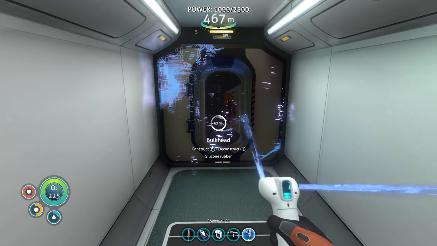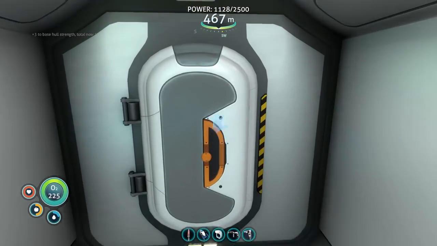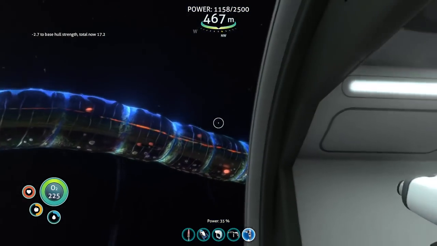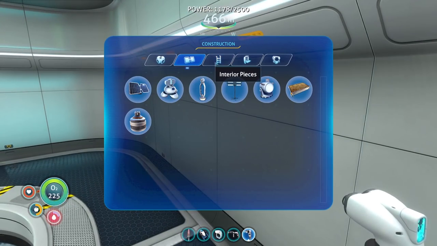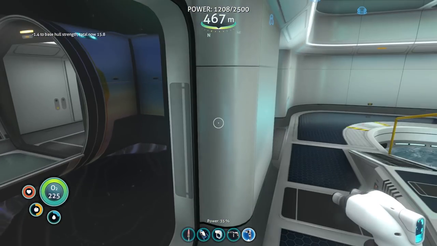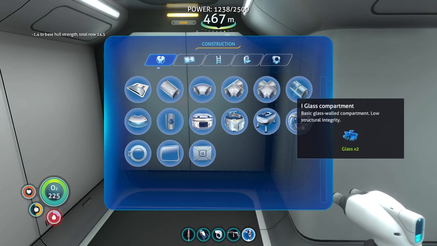I can hear our friend again. Whoa, there it is. And now we've added sufficient reinforcements, we can continue building. You also want to add some windows to your moon pool. It's one of those buildings that can get extremely dull if you don't decorate it, and it can be extremely beautiful if you do.